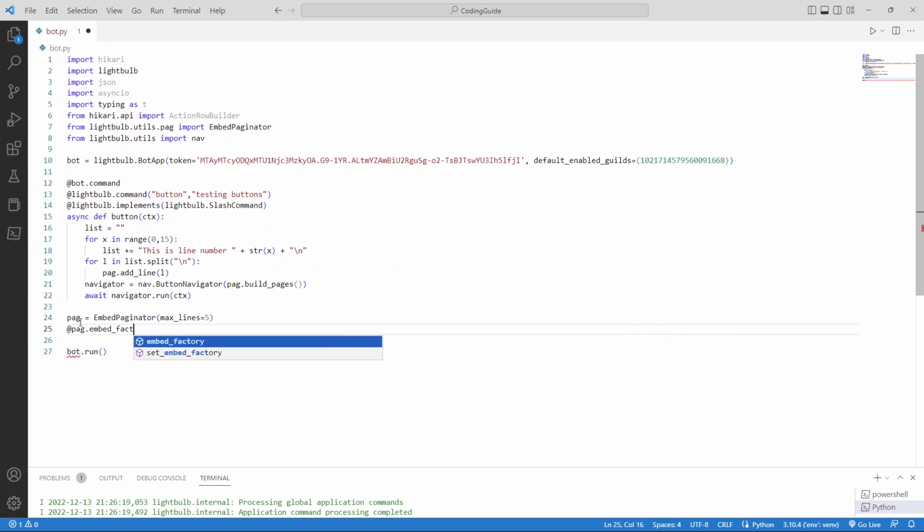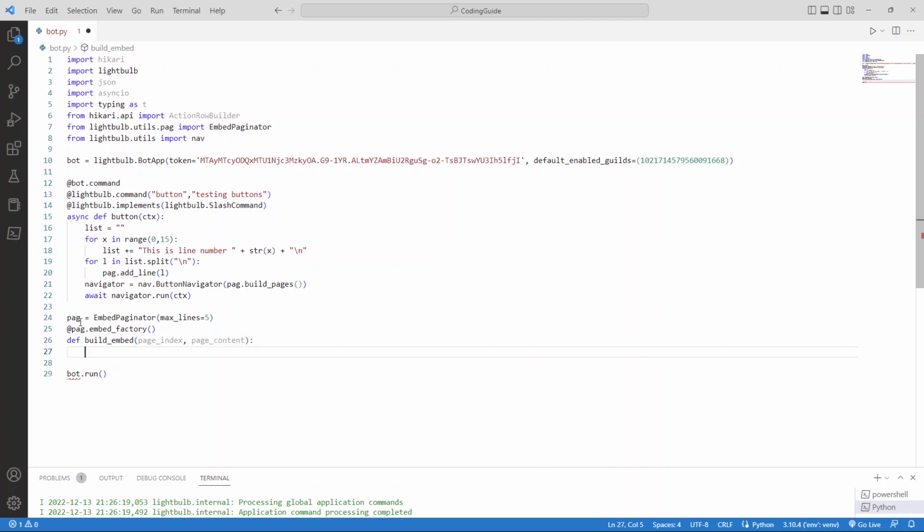pag.embed factory, and then our function build embed, page index, page content, and in this part we can just create our embed right away.